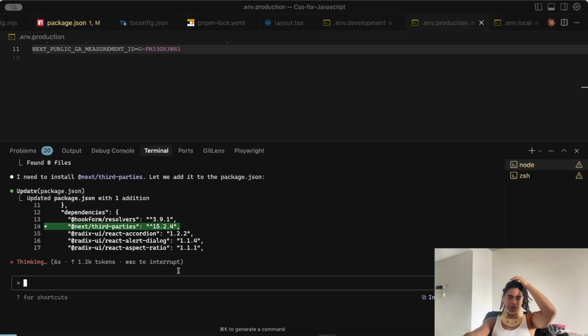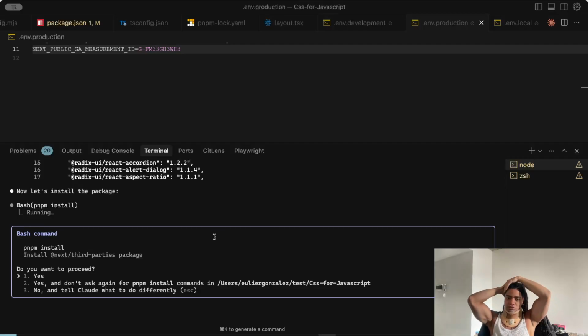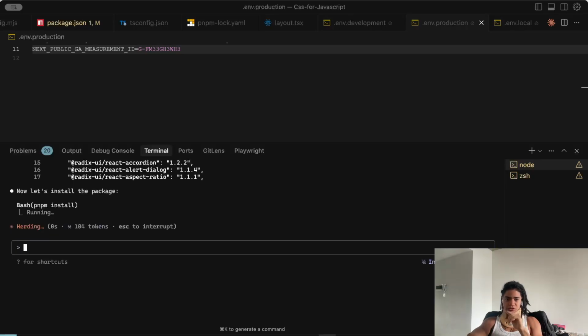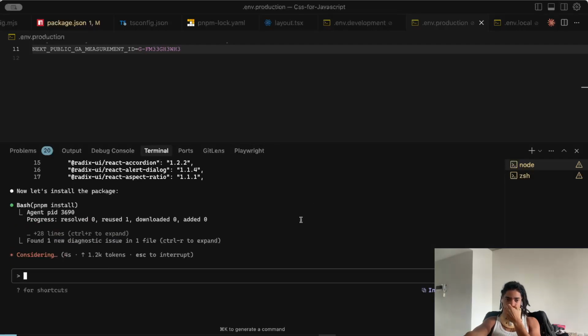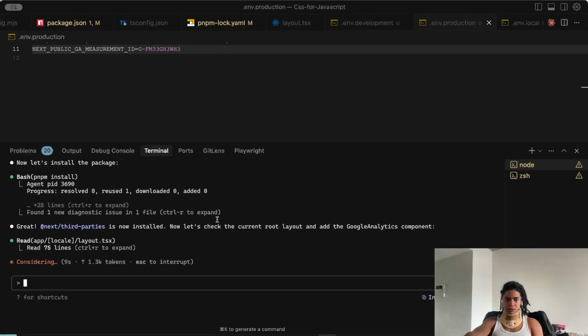They're now in version 15. The problem with all of these libraries is that it's going to be quite hard to maintain. So locally, we have Claude that helps us fix that, as long as you know what you're doing. Once we install this, it's going to proceed with it. It actually now installed that.